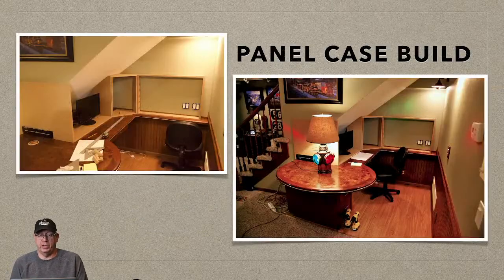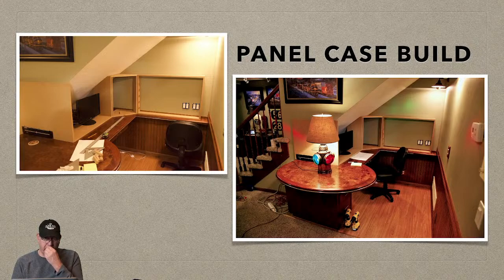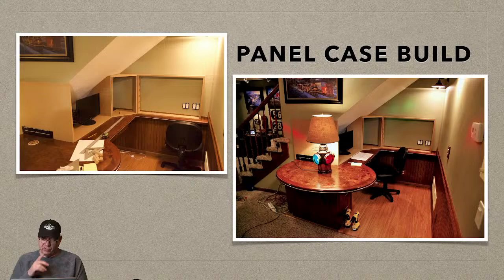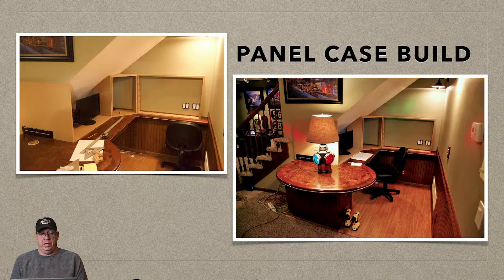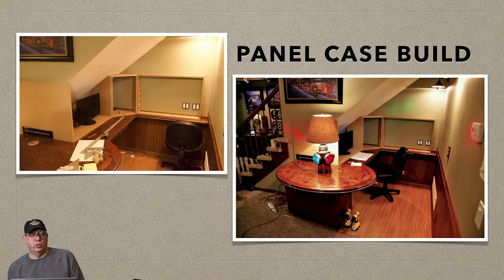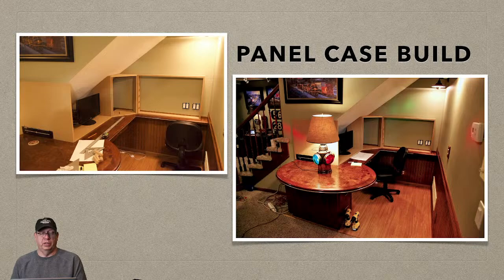So here you can see underneath the stair, you can see the stairway coming down there. You can see the room is kind of done. The flooring is done, the wainscot and the desk. And you begin to see we're building the case underneath the stairs. And it was an L-shaped panel case with a 45-degree corner in it, which is pretty typical for CTC panels. This is kind of a standard CTC design.